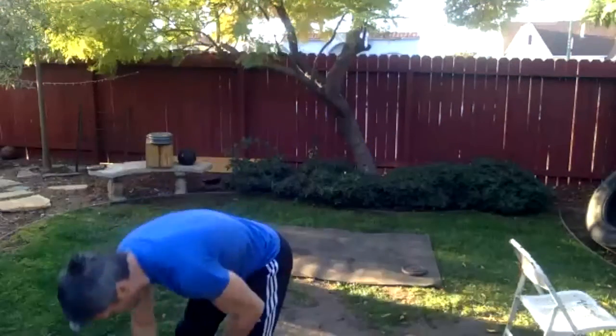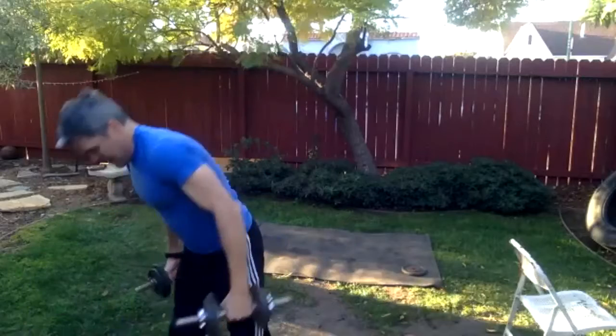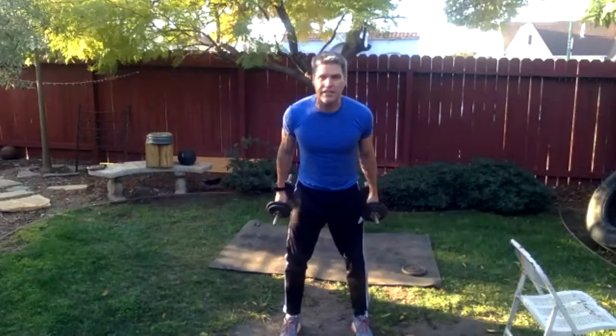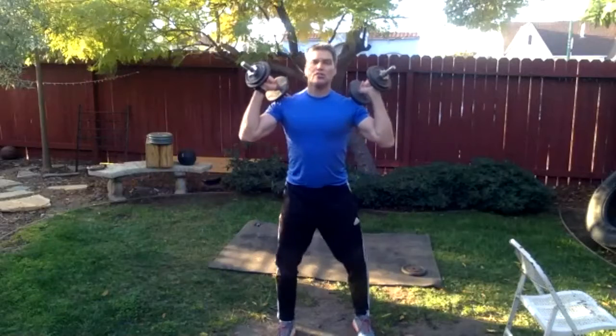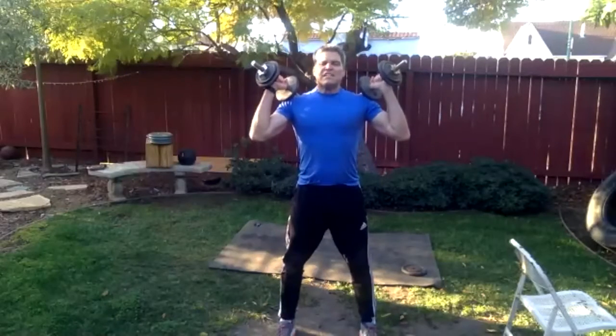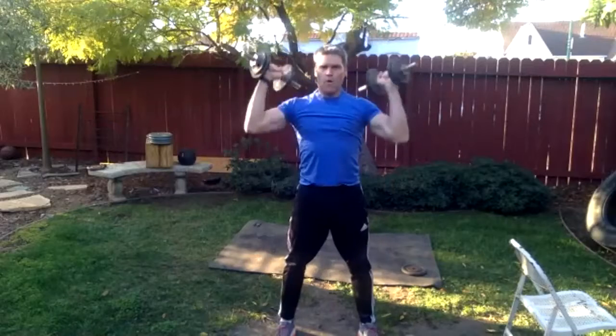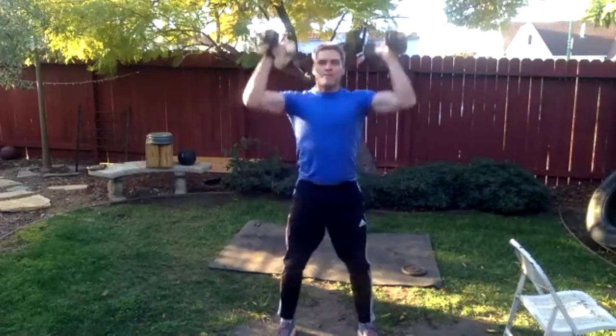Final set. Final set on our squat to press here. So get your weights in hand. Get them all set. Feet slightly wider than shoulder, turned out just a little bit. Right here. Shoulder height. Okay? Take a breath. Here we go. Let's take it down. Knees wide. Push. Take it down. Push, right?